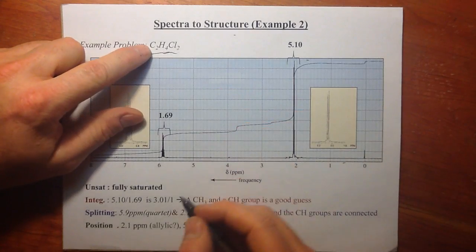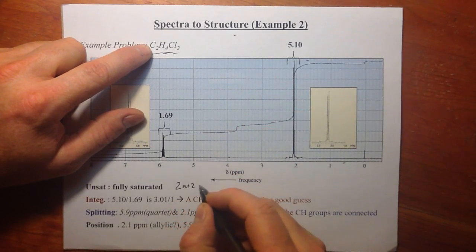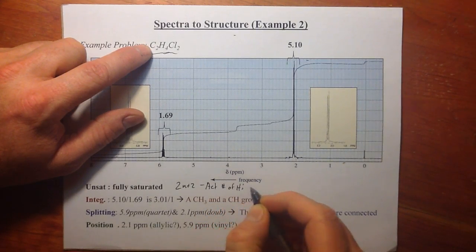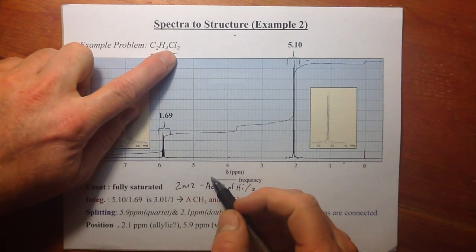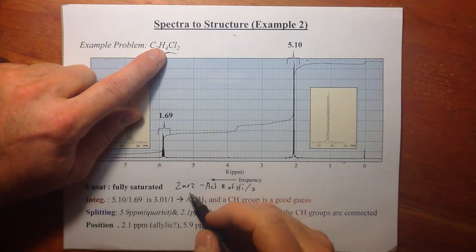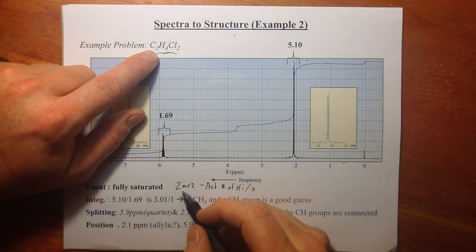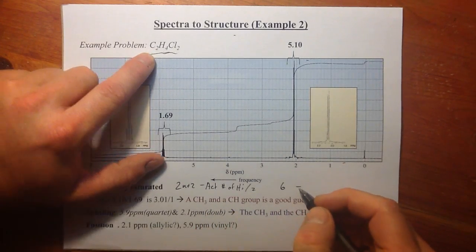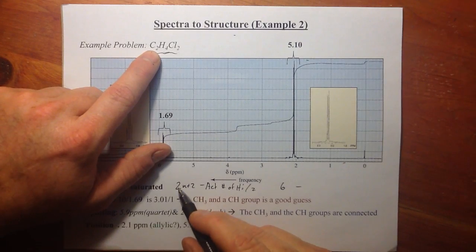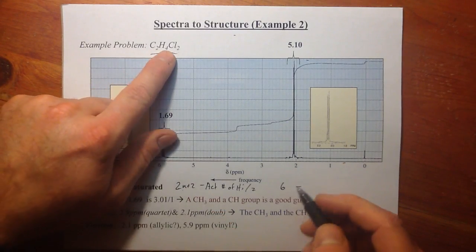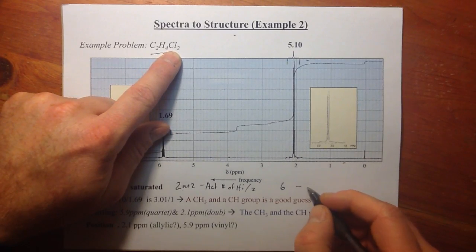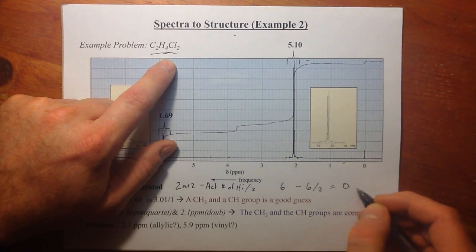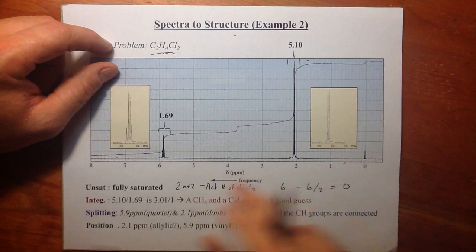Let's look at our degree of unsaturation. We know 2n plus 2 minus actual number of hydrogens divided by 2, where chlorine is just counted as hydrogens. So we really have here 2 times 2 plus 2 would be 6. And that's minus, because 2 times 2, there's the number of carbons, is 2, is 6. Minus actual number of hydrogens, well, we have 4, but we add in the chlorines, that's total of 6, 4 plus 2. And we divide that by 2, of course that's just 0. So we have no pi bonds or rings within this structure.